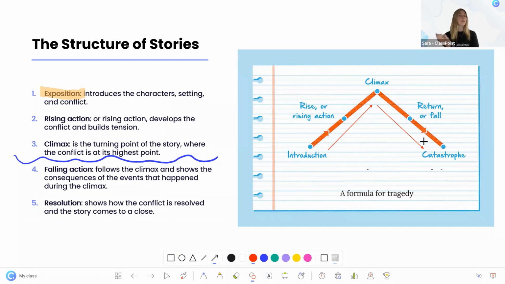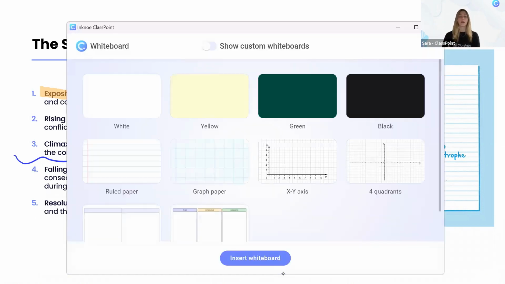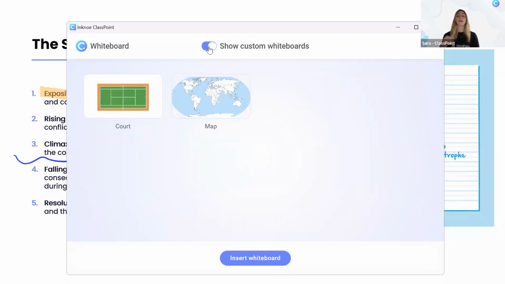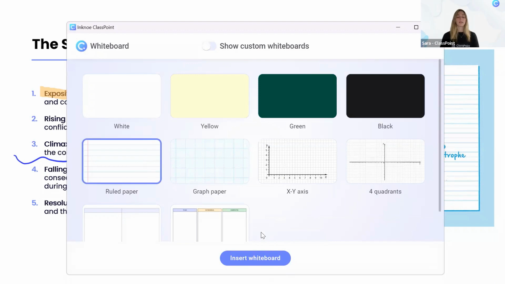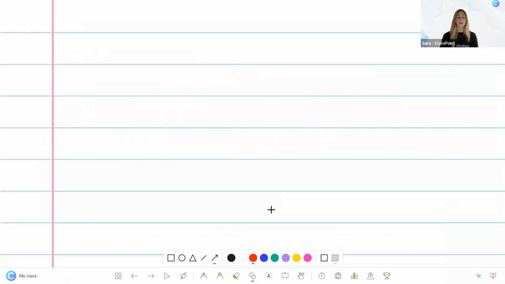And if you do find that you're running out of space for other information, or a student had a question that you weren't prepared for and that you want to use the whiteboard, you no longer have to put up a projector or move around to go to a whiteboard. You can actually go ahead and open a whiteboard right from the ClassPoint toolbar. So we have a bunch of preset templates here for you that you can choose from, or you can go ahead and add your own to really fit your classroom. But for now, let's just go ahead and add a piece of paper.